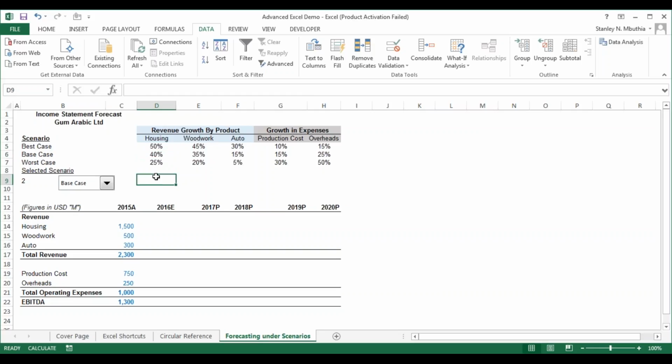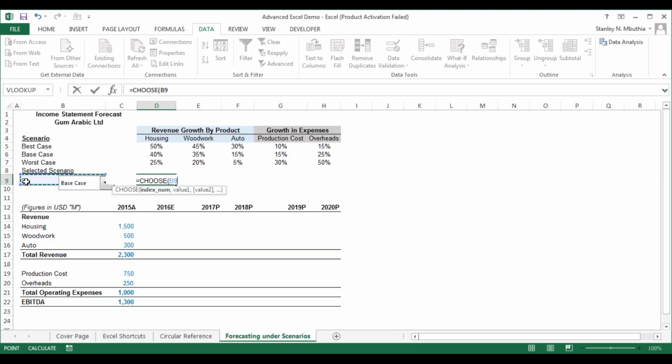The 1, the 2 and the 3 is what we are calling the reference values. Other than writing 1 here, I want my model to be dynamic, such that it has some interactivity. I can interact with this Excel without necessarily going to each and every cell. So I need to pick my reference value, or the so-called index number, from what I have selected here.